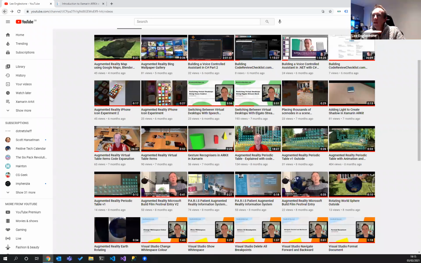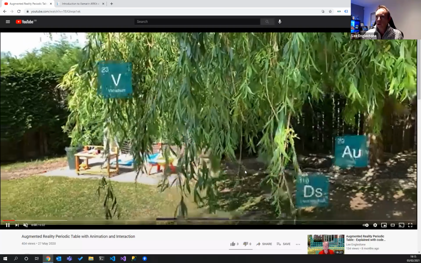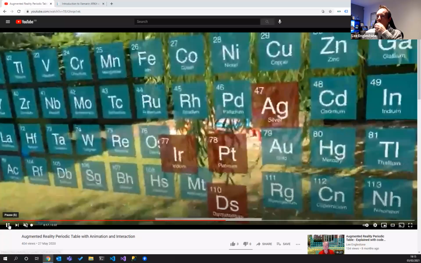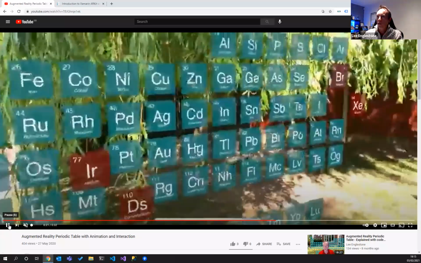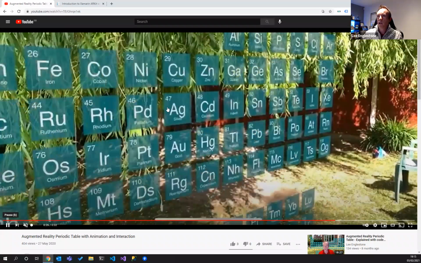Right, here we go. So here what I'm doing is showing the periodic table in augmented reality. And what I'm doing is just putting some text or some 2D planes that are a bit opaque and animating them when I touch them on my screen. And you can walk around that and it'll be held stationary in that environment as I walk around it. So that's one thing I've done. That's quite a fun one to do. And you can imagine the additional use cases for that. And then we'll look at one more and then we'll jump into the talk.